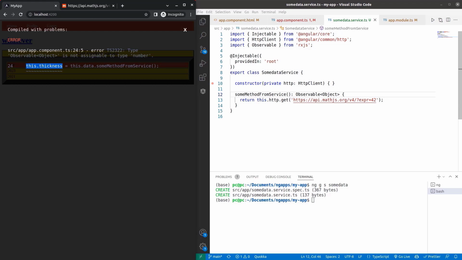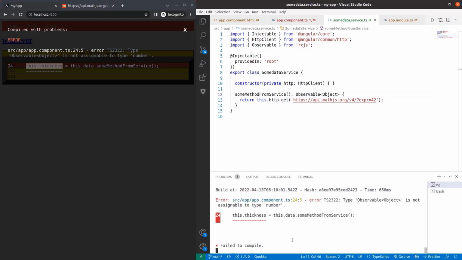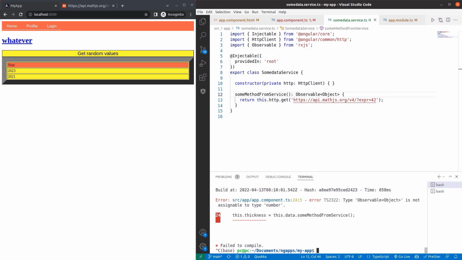To understand what's happening with this error, let's take a step back and stop our Angular server. Now let's reopen it with ng serve.